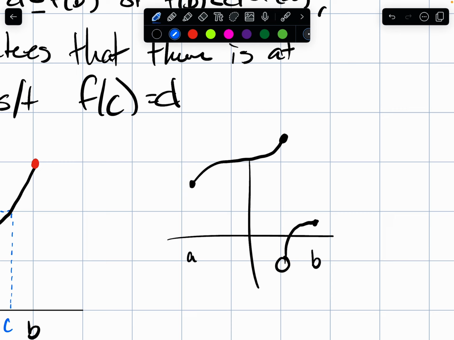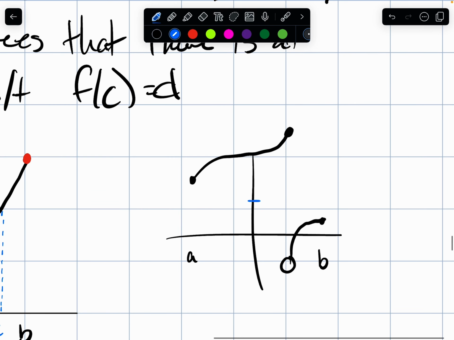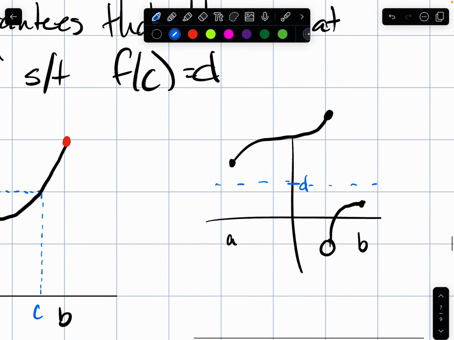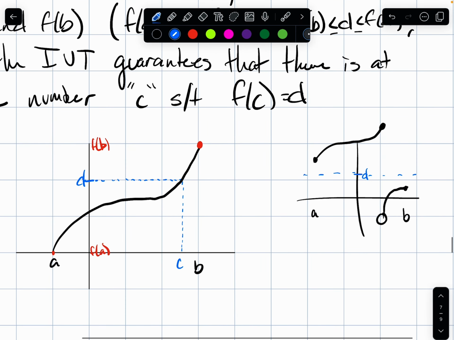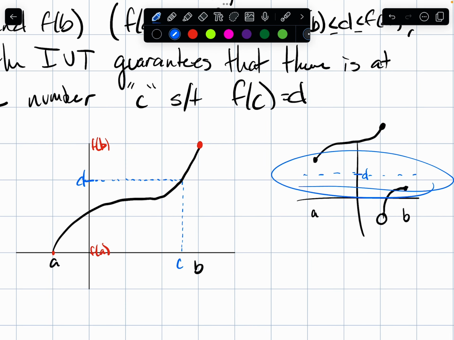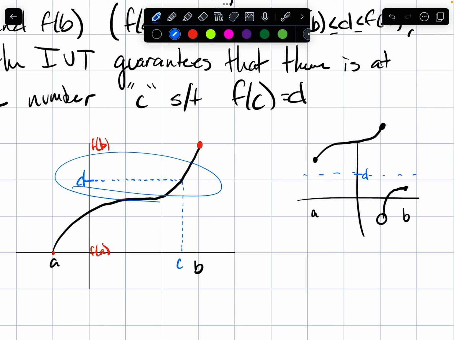And let's say, without the intermediate value theorem, I wanted to say that some y value at this point d exists. So that would be somewhere here. We could obviously see that my function that I drew up doesn't hit there. What the intermediate value theorem does is that if I have a continuous function, it shows that this value d will exist. So it shows that this will exist.